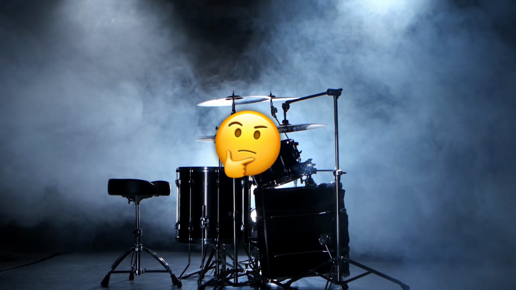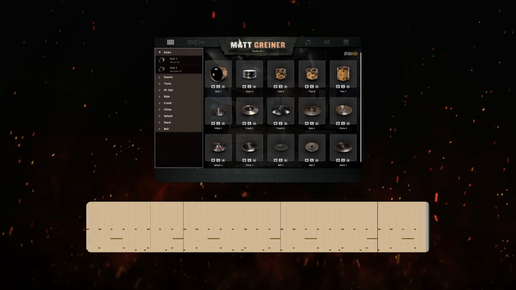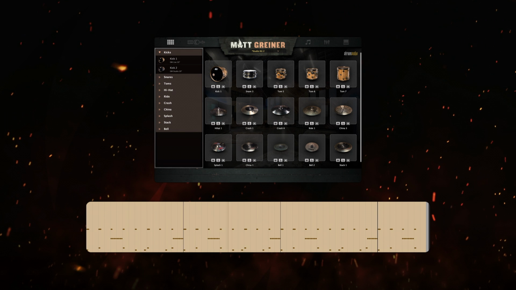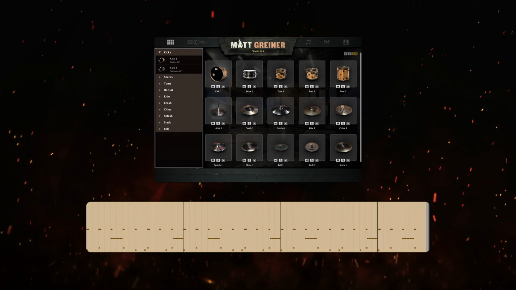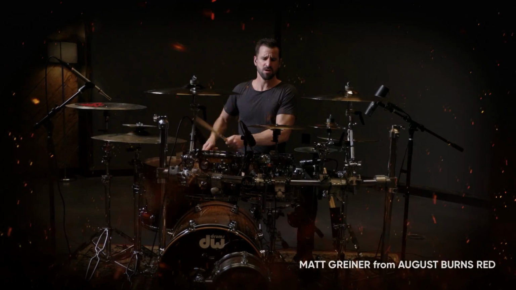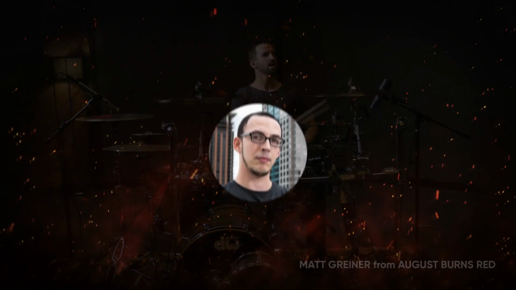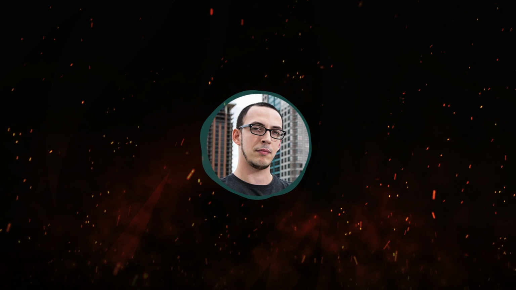Try to imagine getting around the kit. If you're programming 32nd notes at 200 beats per minute and you have to go from a floor tom to a hi-hat, a real drummer may not be able to move around the kit that quick. If you've never played drums, look at how some of your favorite musicians set up their drum kit and take some notes. Okay, enough philosophy.